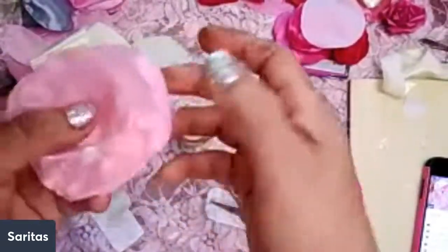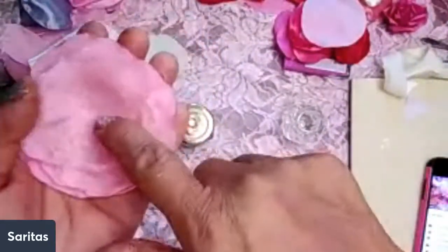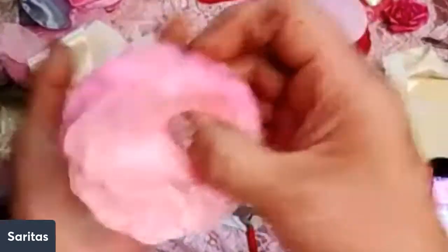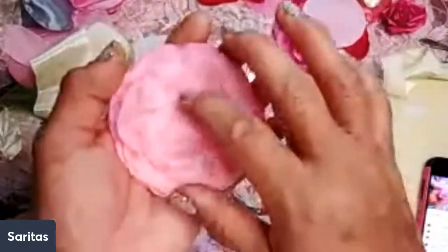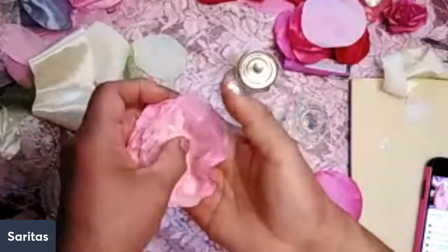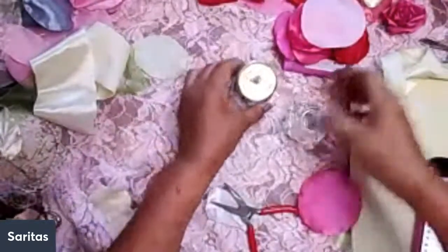So you just keep layering stuff, and if you want, you can put a big bead. For this, I don't have any made, but I'm gonna make some, and the heat's getting to my hand. Put a blob of glue. You can sew them together, and then for your center, you can put all kinds of different color beads, pearls, and whatever pretty you have, and make a round. That would be really pretty. So simple like that, it would make a really pretty flower. I was trying to get some done, and I only got a few done to show you.